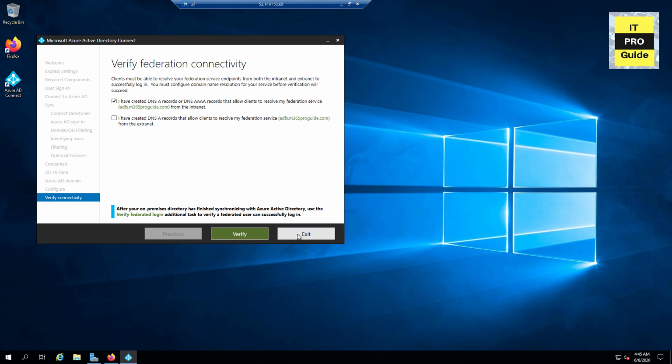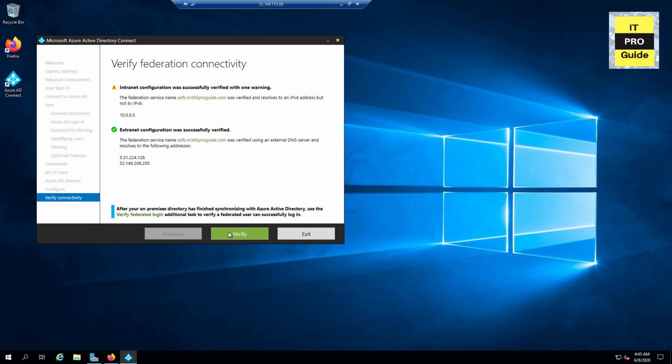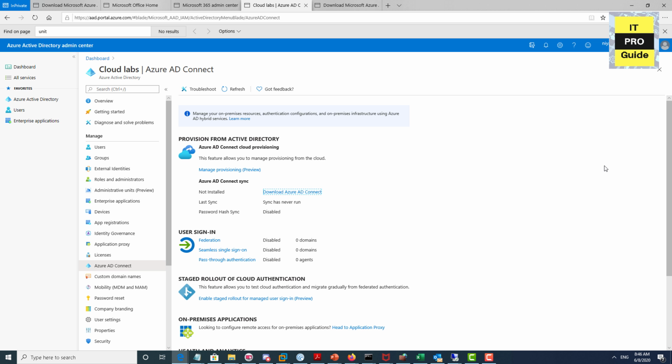Now let us click next and verify the connectivity. I have created a DNS record for internal and external, so I selected both. Then click verify the connectivity. The connectivity is successful, but I just missed IPv6. That is fine. Let's exit this.